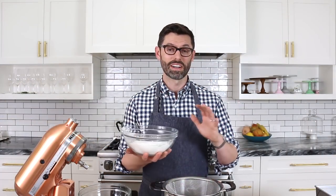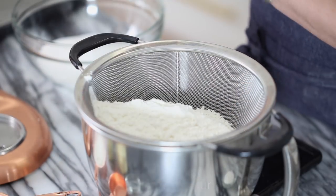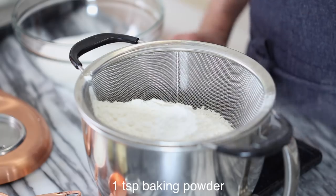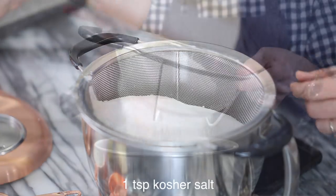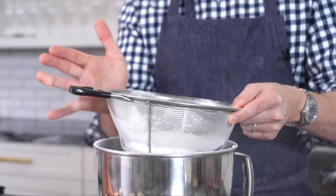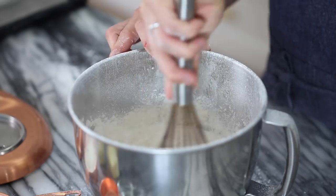For the cake batter, we're gonna get our dry ingredients, whisk them up, and then beat in the butter. This way, all that gluten will be coated in fat, and it's not gonna be as activated when we mix in the wet ingredients, which will give a more tender, fluffier cake. Two and a quarter cups of cake flour, a teaspoon of baking powder, one and a half cups of granulated sugar, a teaspoon of kosher salt — give it a nice sift. The cake flour is ground even finer than regular flour, so it should give you a more tender cakey cake. Give it a final whisk and set aside into the mixer.